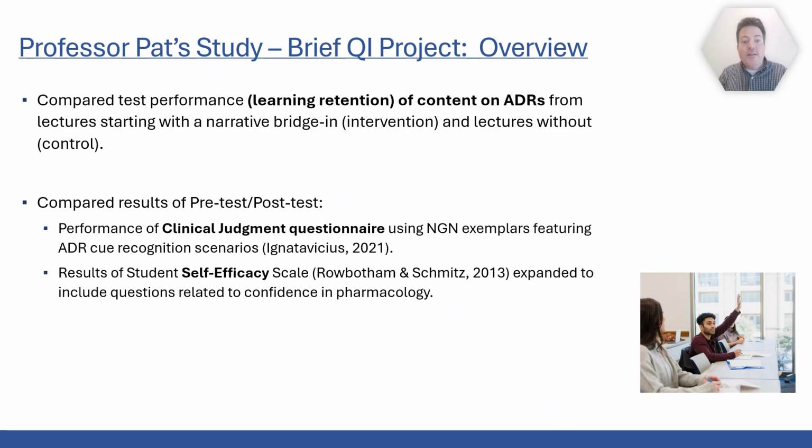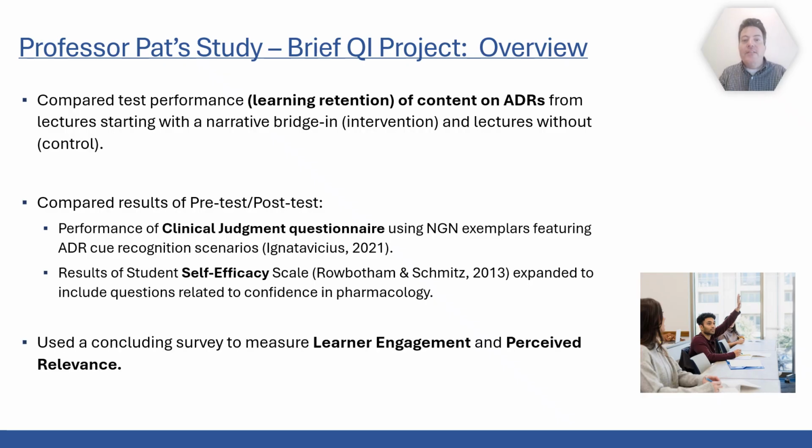of the students on clinical judgment questionnaires using NGN exemplars featuring ADR recognition scenarios. And he also measured their student self-efficacy using the student self-efficacy scale by Robotham and Schmitz 2023. And he expanded that to include 5 questions that were related to confidence in pharmacology. And finally, he used the concluding survey to measure learning engagement and perceived relevance for students.